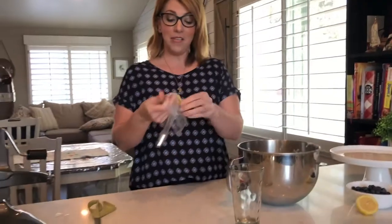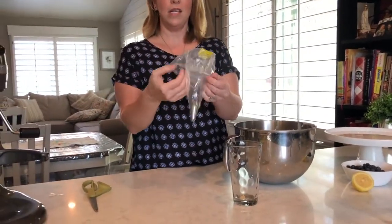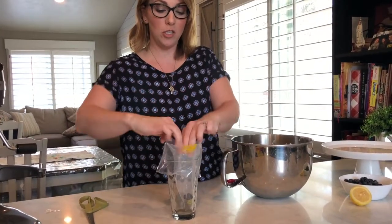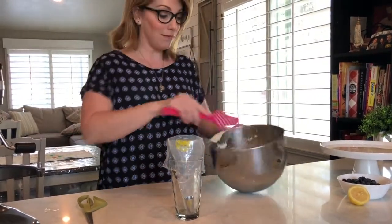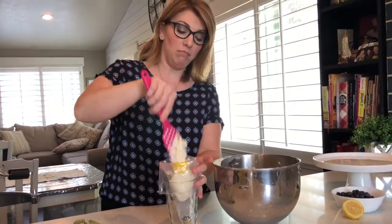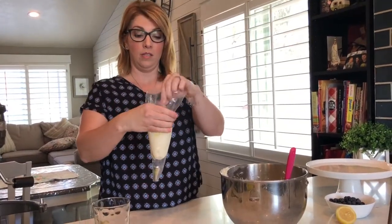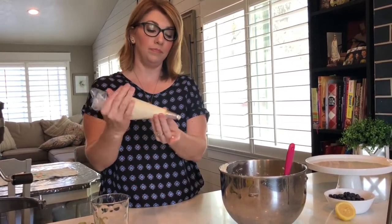The best way to fill a piping bag is to open it about to there and stick it into a cup. And then you can kind of push it down around it if you would like to, just like that. It's a holder. Look at that. So, I'm going to very carefully just scoop in my cream cheese frosting. Gently twist at the top, push down with your hand, and there we go.